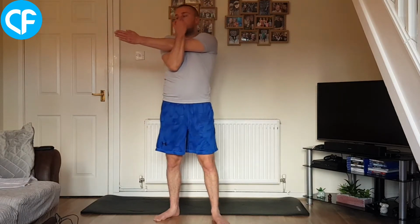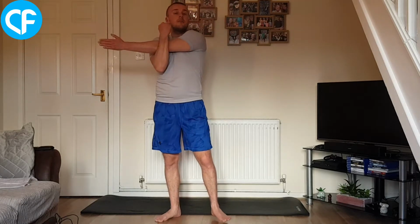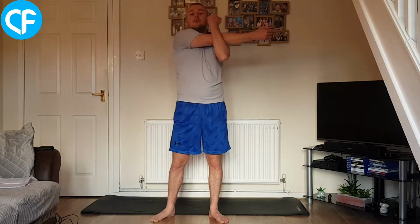And last few stretches now, and then we're going to crack on with the meaty stuff. So left arm across your chest, right arm, pull that arm in and across your chest. And then change right side this time, left arm underneath. Hold that again.